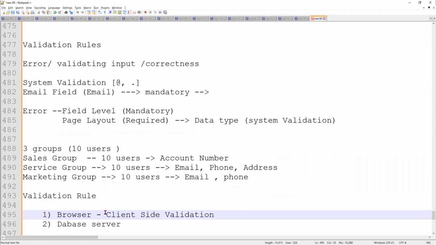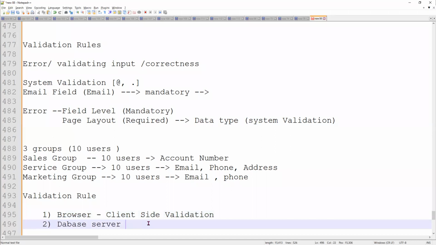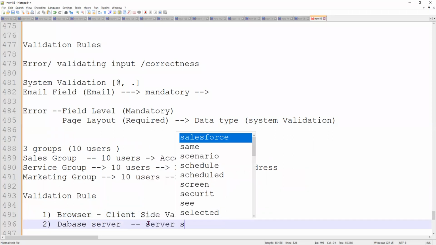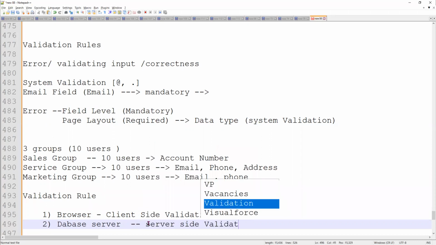Once the data is stored into the database and then we see the error, that is called the database server, also called server-side validations. Browser is client-side validation. Database server is server-side validation.